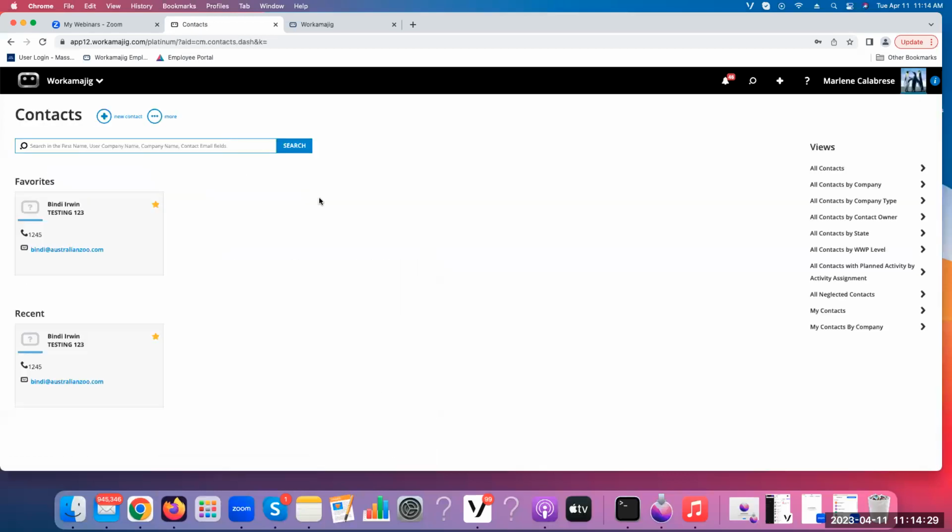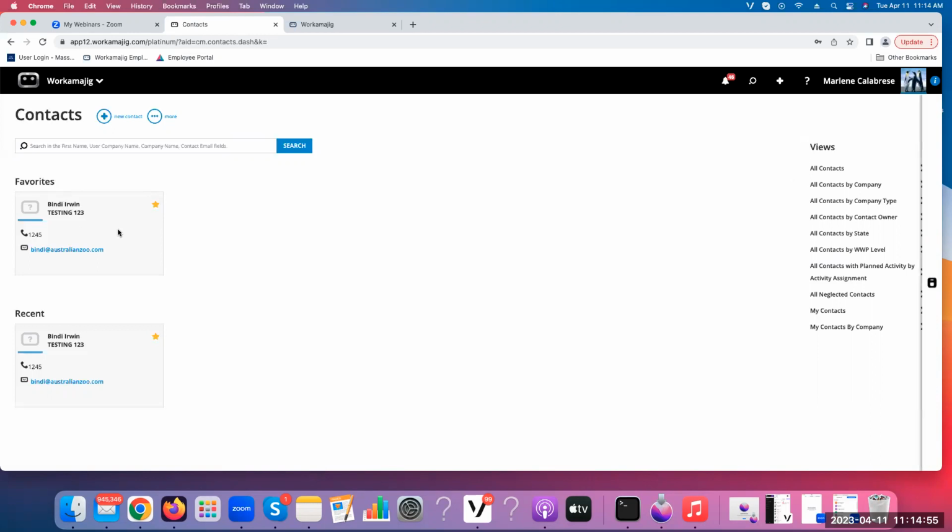So we're going to click on the word contacts here just to see our list. If I had to search for an existing contact, I could run my all contacts views. This is really like reports within the system, but I've already got Bendy up and I made her a favorite. And that's a feature that we have in other areas of the tool as well. You can make a project a favorite, you can make a task a favorite, and that way you can find them quickly and easily, and it gives you like a favorite section.